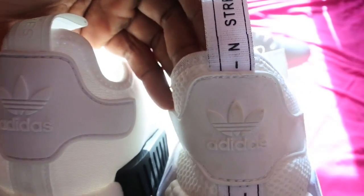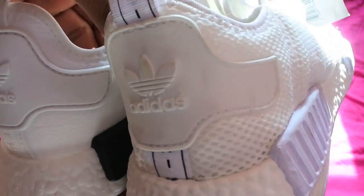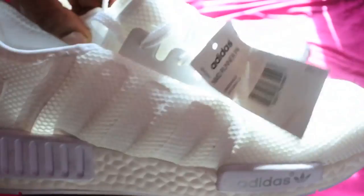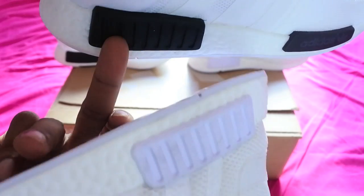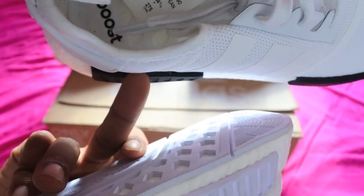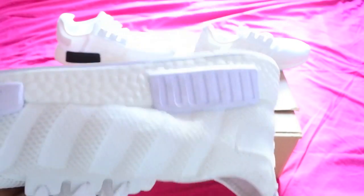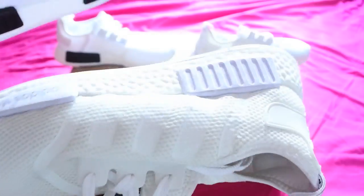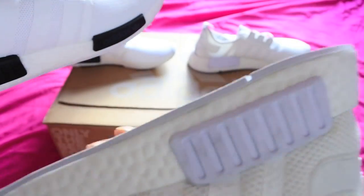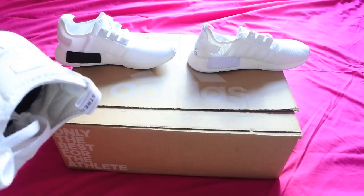You can see the line's a little bit bent. These are ever such small details though — this is not something you're easily going to spot straight away if you're just taking a quick glance. The second thing I noticed: looking at the NMD trainers, the block that goes in the bottom of the trainer sticks out a lot more than the white one. The white block here doesn't really stick out as much. When I was researching online, the information I got is that when you put these on, they do not feel anywhere near as comfortable as the proper NMD trainers should.